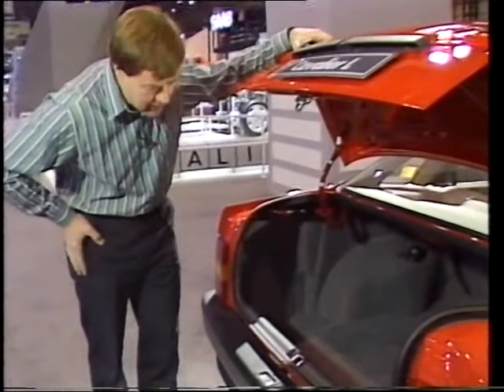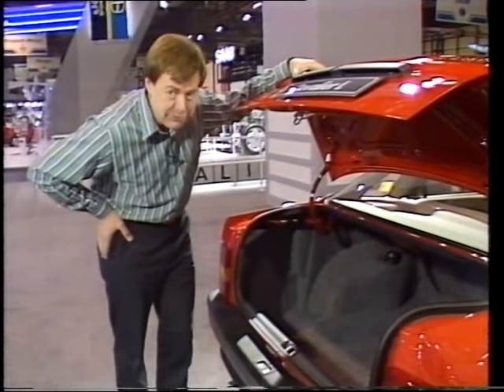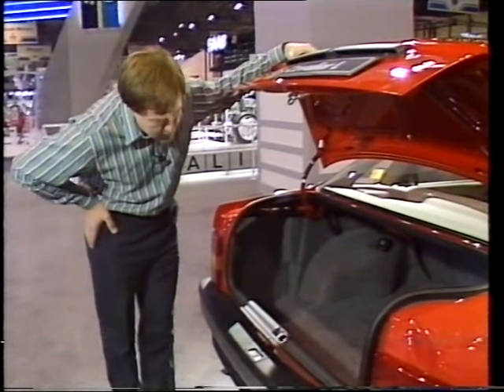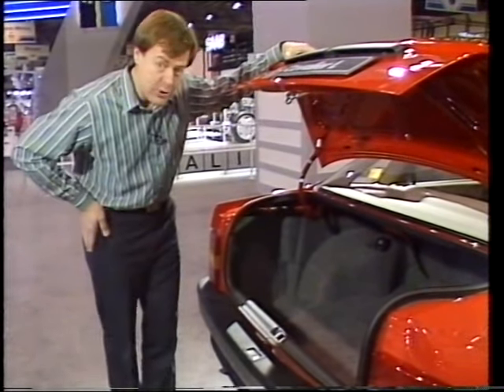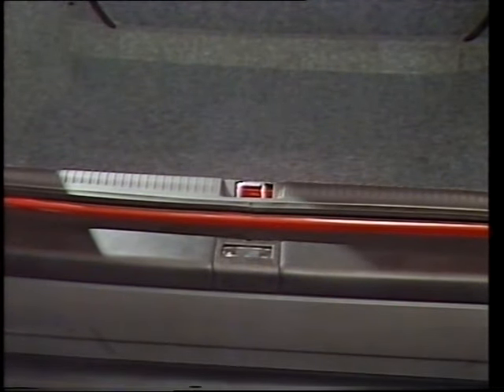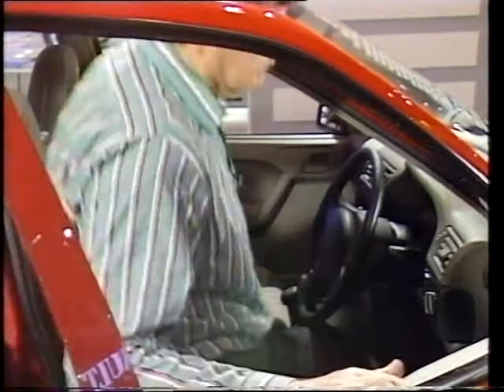There's more room for luggage too — now some 18.7 cubic feet in the boot alone. In the saloons as well as the hatchback, you can now lower the rear seat. Another plus point is that the sill at the back has been lowered some six inches to make loading luggage much easier. But you'll have to try one yourself to see just how much Vauxhall has improved the drivability of this car, from the changed pedal position to the completely redesigned suspension system — all adding up to pretty tough competition for the Ford Sierra.